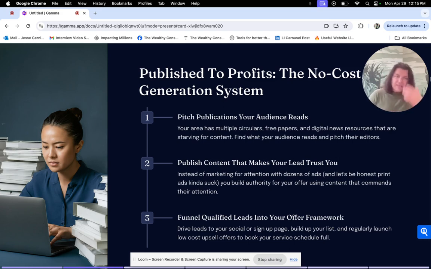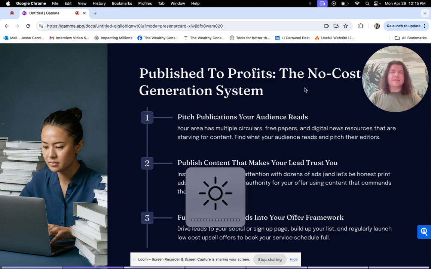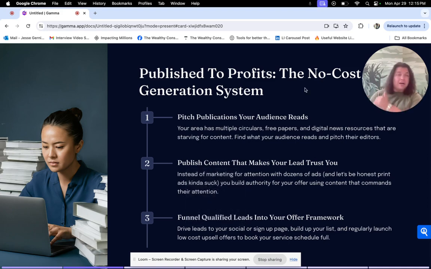Okay. Then the final thing is we're going to funnel qualified leads into what we're going to call an offer framework. An offer framework is a very simple ask upsell. Most of the mistakes I see with companies who try to do this themselves is this: they'll get the content published, which is a great job. But once the content is published, they'll immediately sell their most expensive thing to every single lead that comes in. And sure, there will be some leads that will buy it automatically. But the problem is you're not making a majority of your money off them.